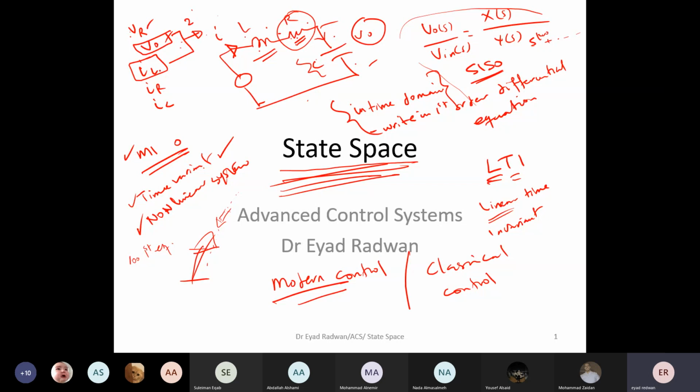هلا لاحظ بقيه الفاريبلز like VR I can determine it based on the state variables اللي هم اخترتهم انا. يعني بمعنى اخر the state variables they are the minimum set of variables that you can use to define and find the state of the other variables at any given time given that the forcing input، يعني لو هذا مثلا input معين هذا VN هذا forcing input بنسميه هذا الانبوت known والinitial conditions known. مرة ثانية ارجع وايد. هلا هاي السيركت على سبيل المثال عندي two storage elements ف I need actually two differential equations of first order to describe it. And we call the order of the system is second order.